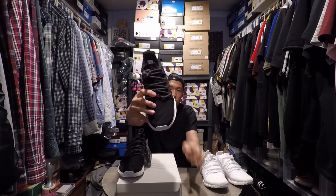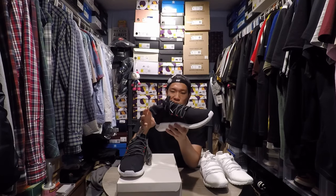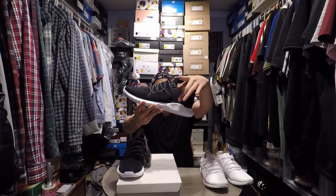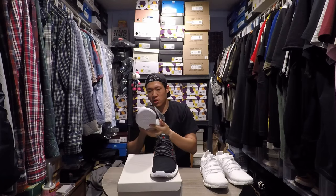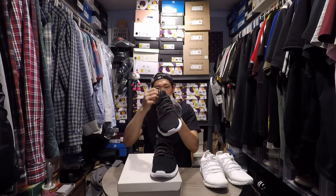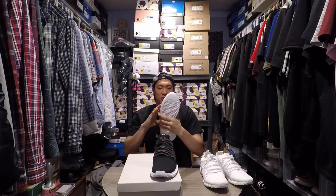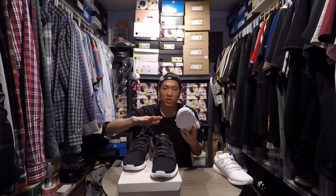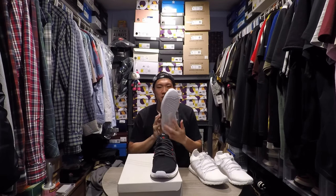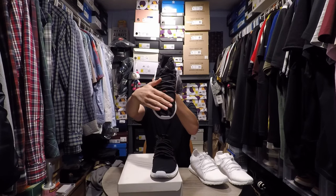It's going to have contrasting red stitching. It does have 3M laces and this also has - let me flip this over for you guys - it says 'Support' in red. This lace jewel is also metal, so that's a really good detail. It's going to have the standard caging system from the 93/17s, Bait Consortium hole punch on this side, also Adidas trefoil hole punch, and then the same nylon strap cross-stitched here. It's going to look like the skeleton of your foot and toes, but it's going to be angled. On this pair, underneath the Prime Knit, it's going to be like a bottom layer of 3M.